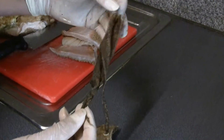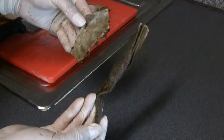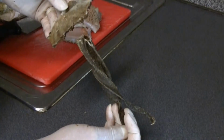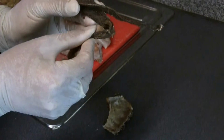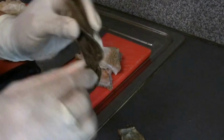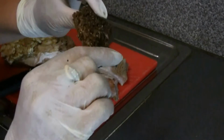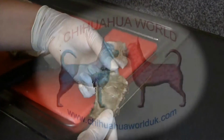This, in our opinion, is very over dried. It doesn't give much of a chew, it's more like a small snack. And if we bend each piece, we will show you. The commercial tripe, as you can see, is extremely hard and just snaps, whereas our tripe, it bends. So when your Chihuahua, in our case, chews it, it gives a long lasting treat.